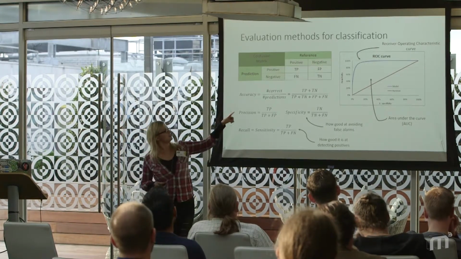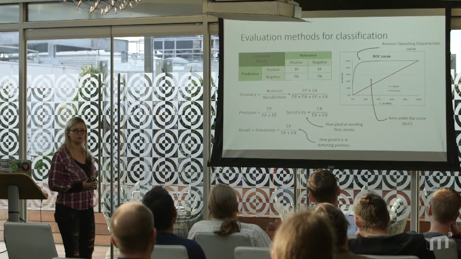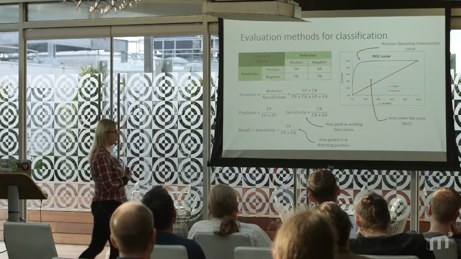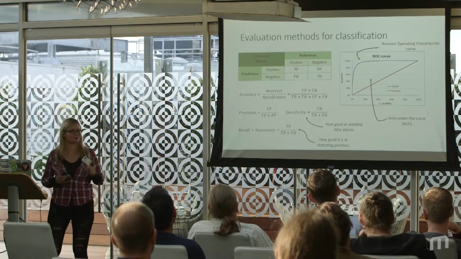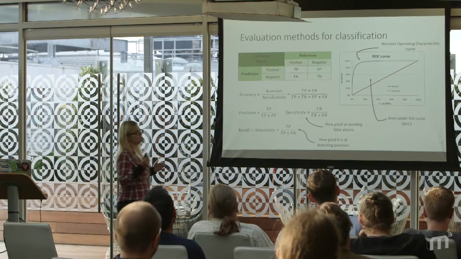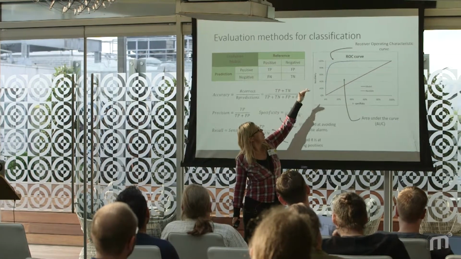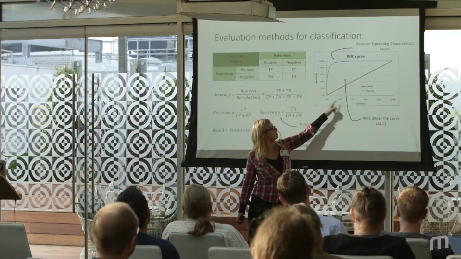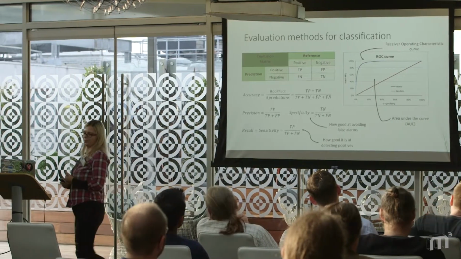There's another statistic, area under the ROC curve. I think there was a talk yesterday on the ROC curve, so you can probably understand more from that talk than from me talking about this for 10 seconds. The basic thing with area under the curve is that the area under it should be as close to 1 as possible.